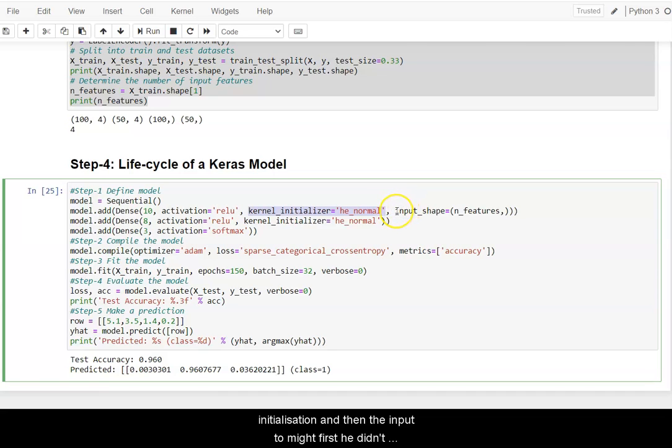The input to my first hidden layer is nothing but my features, and the number of features for our iris data set is 4. Then in my second hidden layer, I have used 8 neurons, activation function ReLU, and kernel initialization He normal.